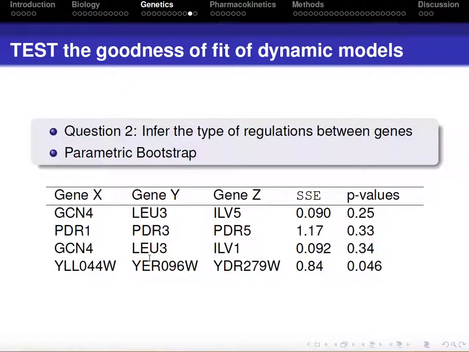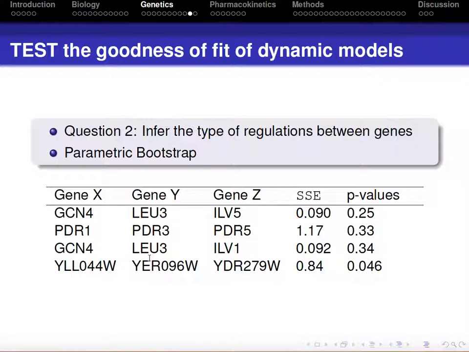A simple way of doing the model selection is that we can choose different types of regulations between these genes, and then we will have different ODE models, right?